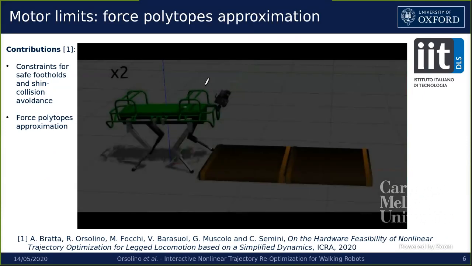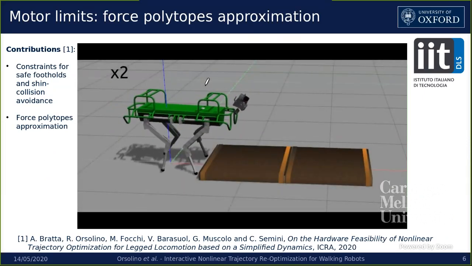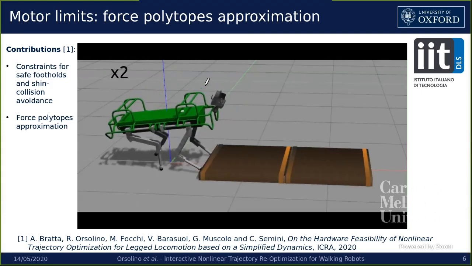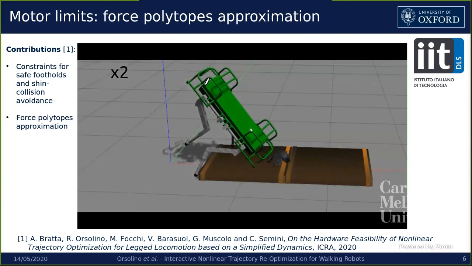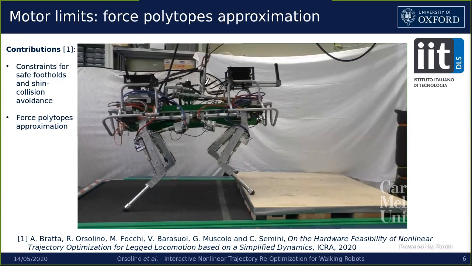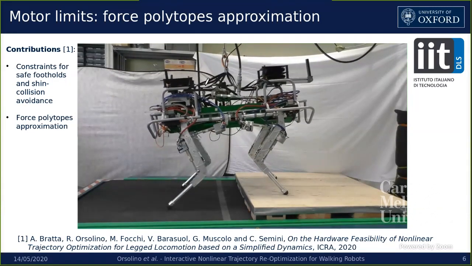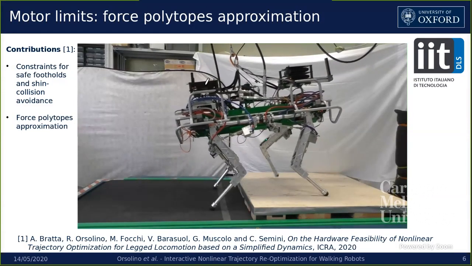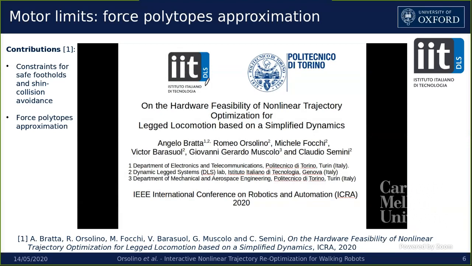And here you can see a video of an iCub simulation that attempts to execute a trajectory that was computed offline with the baseline Tower library. And because it doesn't consider the foot size, it fails. But as you can see, thanks to the inclusion of the constraints I mentioned, we were able to have iCub walk up this pallet. So this work is going to be presented in ICRA this year.